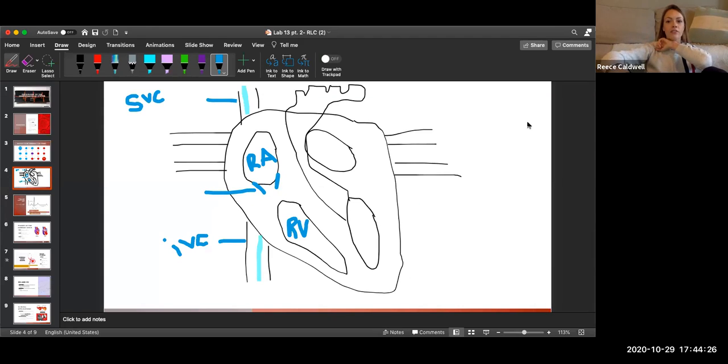This is what we are adding from last week. One of the things we are adding. Not the vena cava. This is the, yes, it's one of the AV valves, but which AV valve is it? It's kind of a hard one to remember. This is the tricuspid valve. So the tricuspid. And that is one of our atrioventricular valves because it's dividing the atrium from the ventricles. So that's the tricuspid.